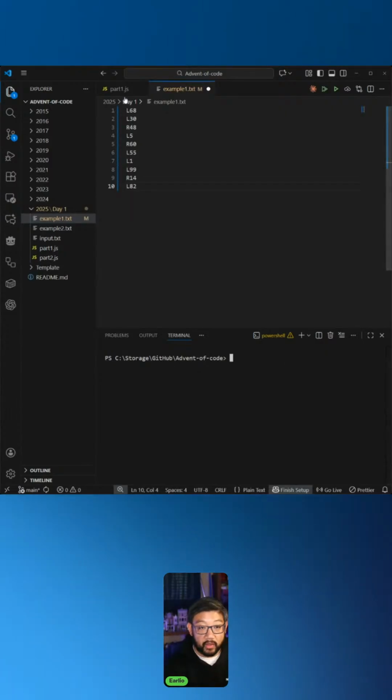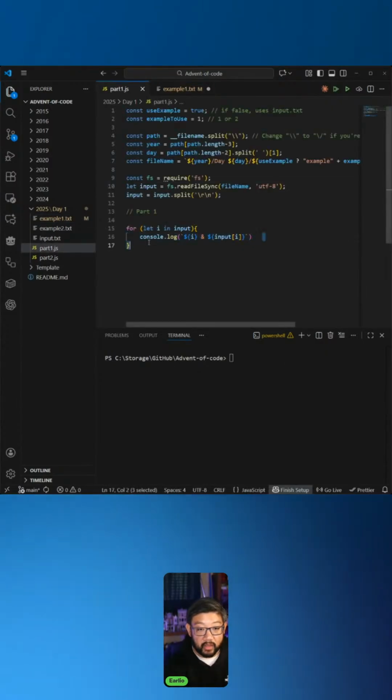Okay, so I will start it off with let current position equal 50, because that's where we're starting. Do I need to do any other setup?